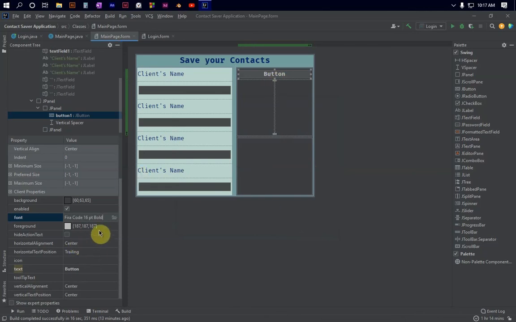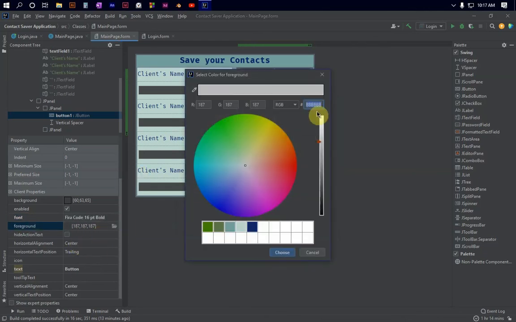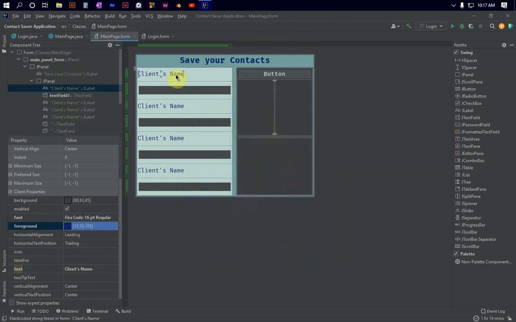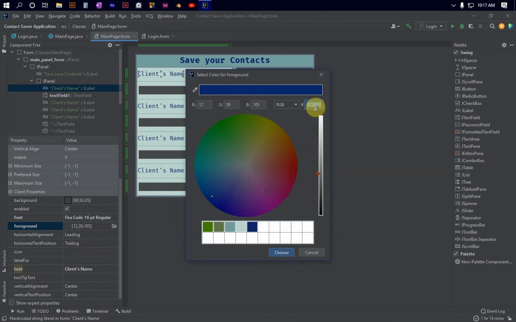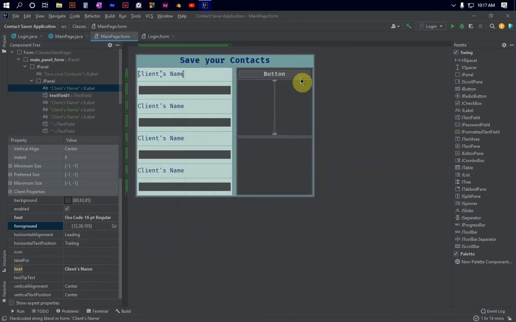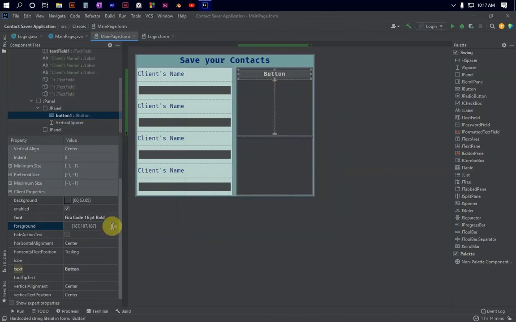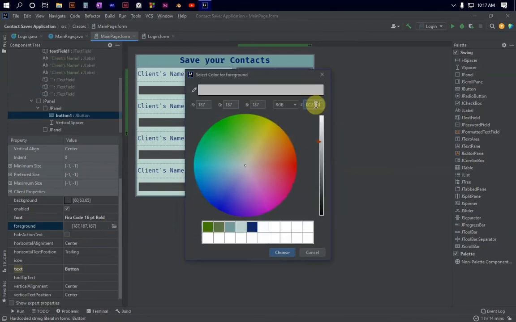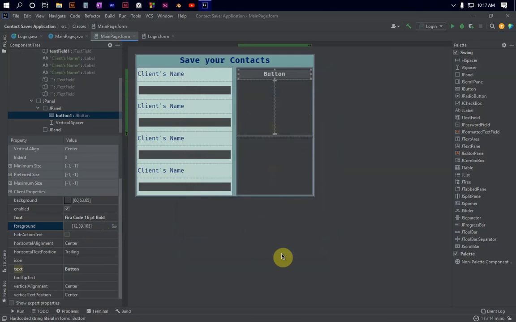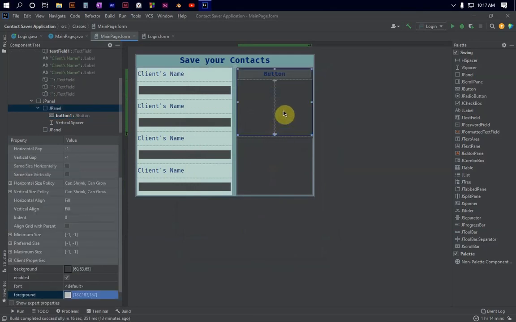You can also style the foreground like this and then paste it like here. Oh, okay, I've lost it. So I can just copy it from here. I can copy it here and then try to style it here. Yes, and then now we can have this button.